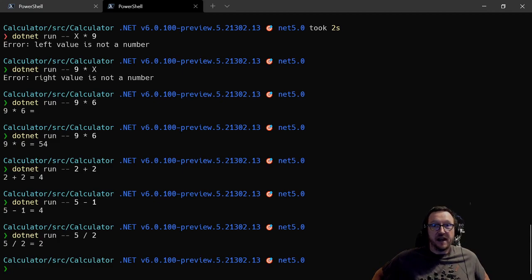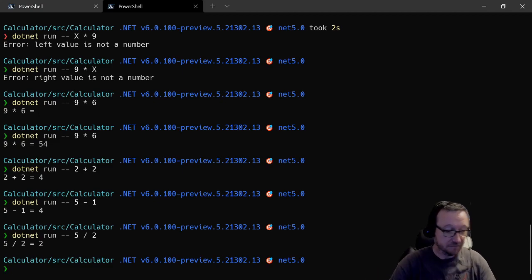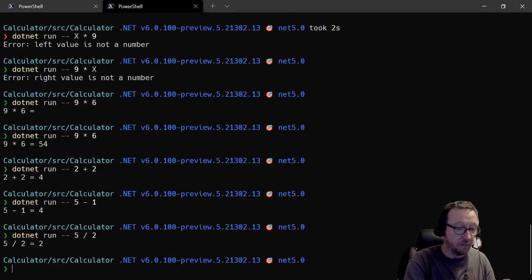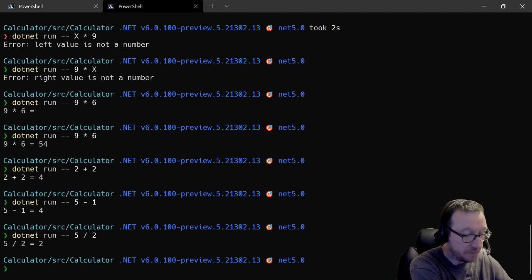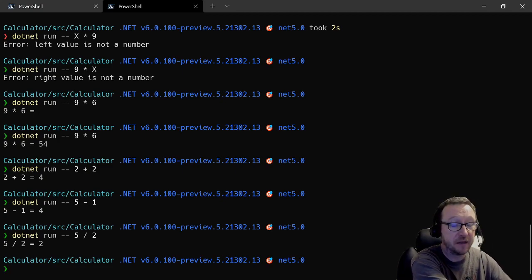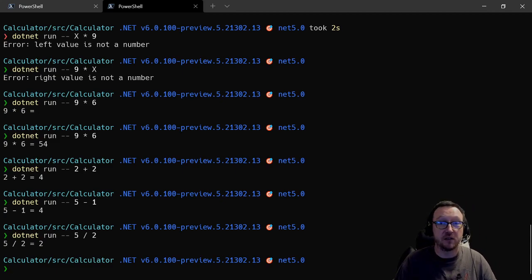So yes, our calculator at the moment can only deal with integers, and certainly until I started getting into programming, I had no idea what an integer was. So I'm going to assume that people don't necessarily know what an integer is. An integer is a whole number, okay? So 1 and 2 are integers. 2.5 is not an integer. In maths, they call it a real number.